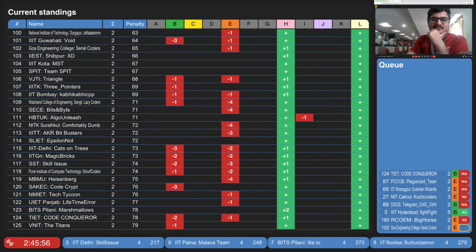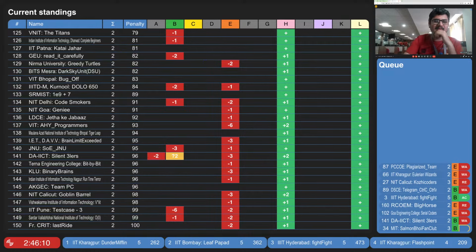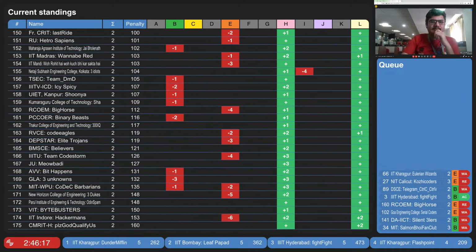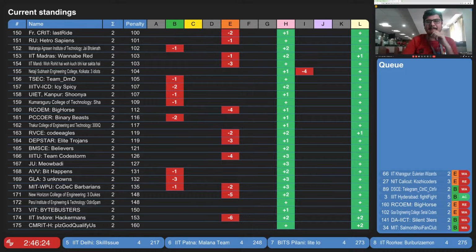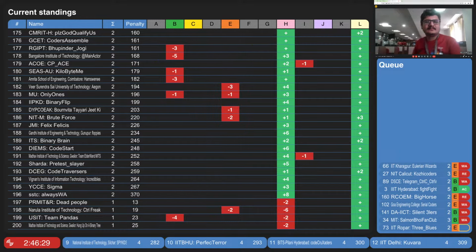And if we look at the scoreboard today, so far they are the only team to get an AC on Super Fario. And I'm pretty sure when the teams look at the expected solution of Super Fario, they would be surprised how small the code is and how easy it is. So yeah, I think Malana is following the right strategy in general, especially long term and for world finals. They need to trust what their strong area is.